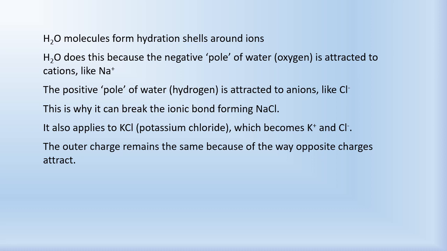The outer charge of this hydration shell around an ion remains the same as the ion because of the way opposite charges attract. So our negative oxygen is attracted to our positive sodium, but of course the other side of it is positive, so the outside of the hydration shell will be positive, like the sodium.